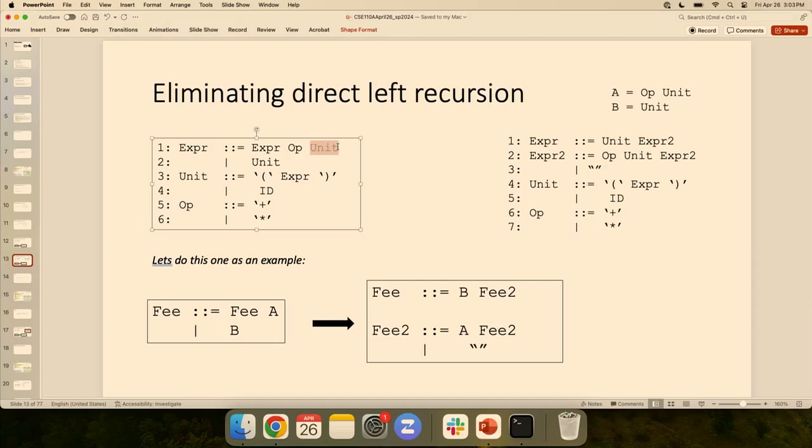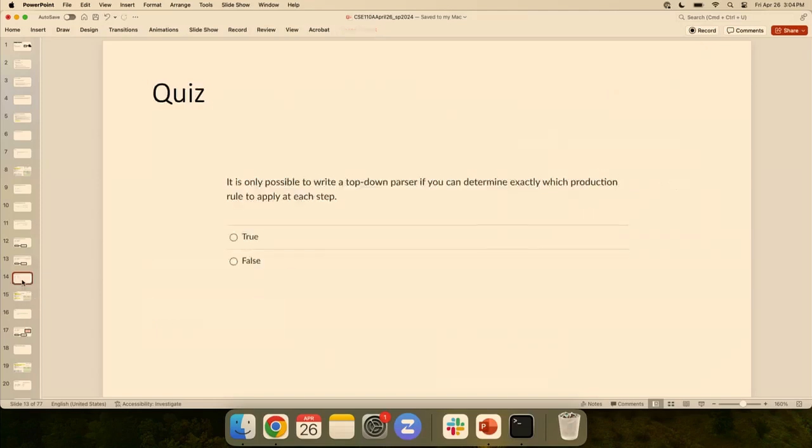And for example, in the specification in your homework, you can kind of read the English. I know there might be a few things that you need to scratch your head on, but those English descriptions really map to these production rules. But when you have to get rid of your left recursion, it's really hard for me to even say in English what this is. An expression is a unit followed by an expression 2. An expression 2 is an op unit expression 2 or empty. I find that these non-left recursive production rules are not as nice.